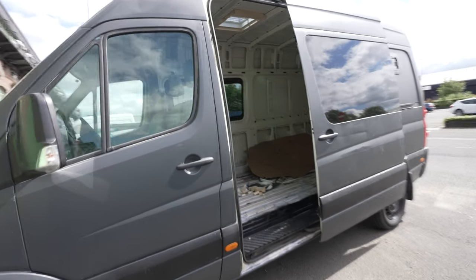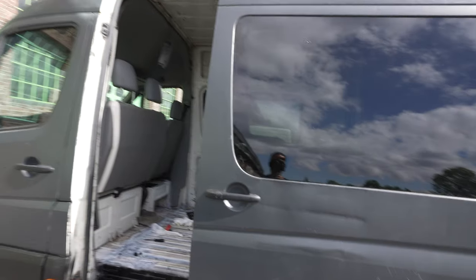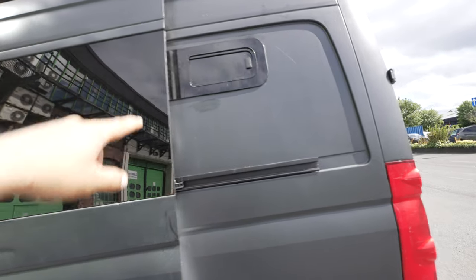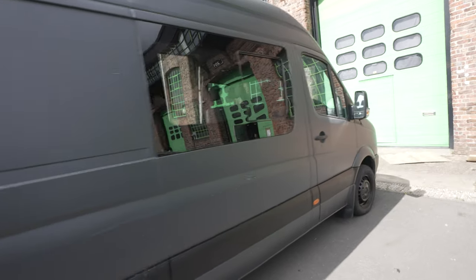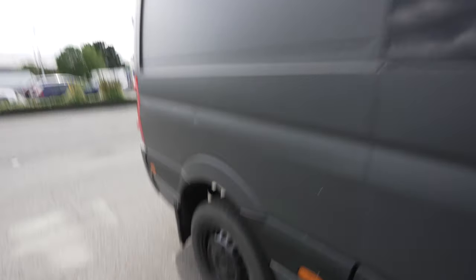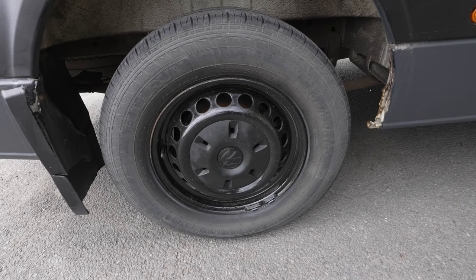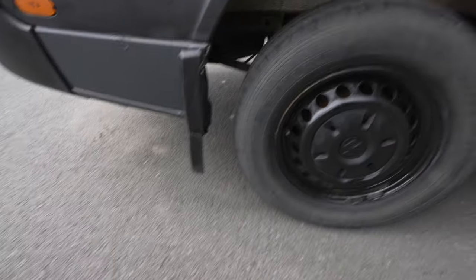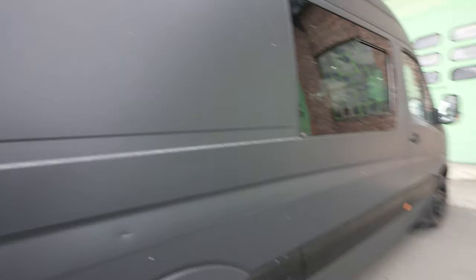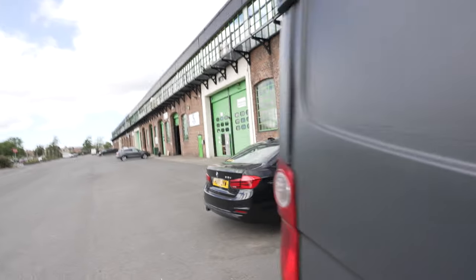So this is my 2008 Volkswagen Crafter. As you can see, this is where I put one of the side windows in. I've got another smaller window over here. Bringing you around to the back, another window on this side - you can see it gets good ventilation. I spray painted them black as a budget option. I'm going to put all-terrain tires on there. I painted all this but I need to redo the plastics again, and there are some dents on the side I need to go over again where I've scratched some of the paintwork.